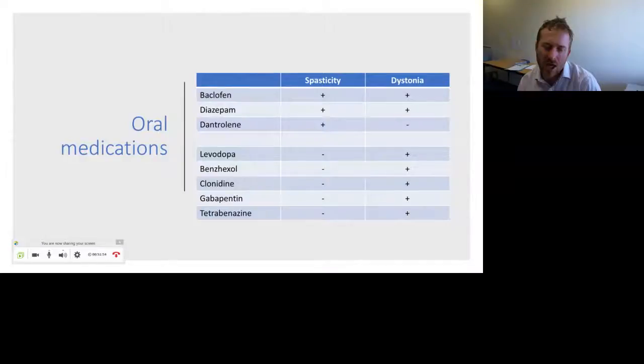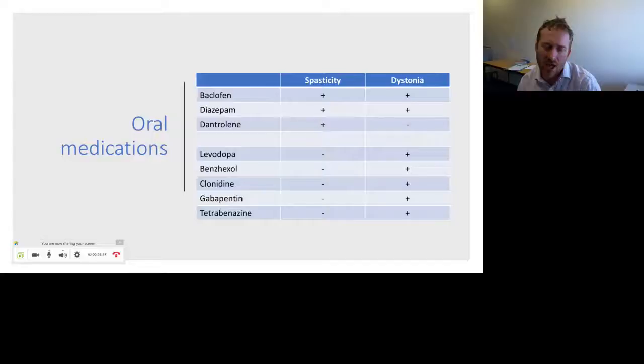Again, I've got one slide here about oral medications. We'll split those into two groups. The ones that work primarily for spasticity, so I've mentioned Baclofen here, which is, I guess, our primary oral drug that we might prescribe most frequently. You'll all know that's a GABA B agonist. Diazepam, a GABA A agonist, also works, but children often attenuate to that, and it's often more sedating. Sodium dantrolene works at the muscle level, infrequently prescribed, but has been effective for spasticity, but can cause liver impairments. So again, that's something that puts it further down the therapeutic choices.